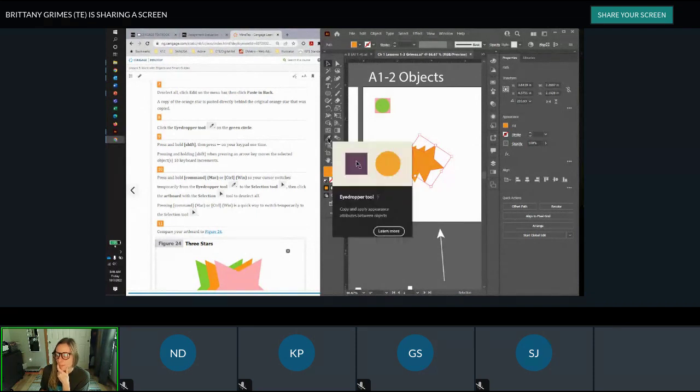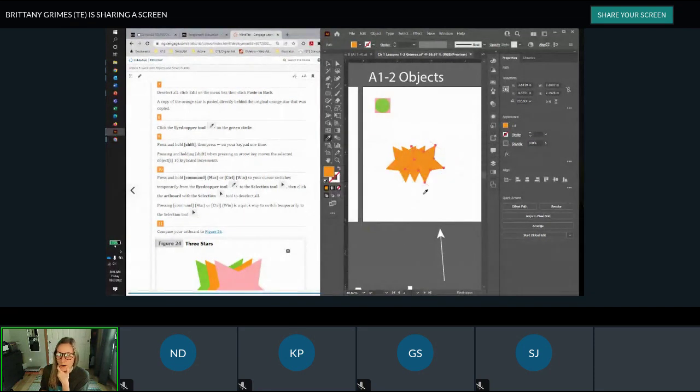All right. So to use this eyedropper tool, what this does is it copies attributes from other objects. So if you have a custom color, fill and stroke, something like that, effects that you want one of your objects to look like that's on another object, you can use this to copy it. All right.